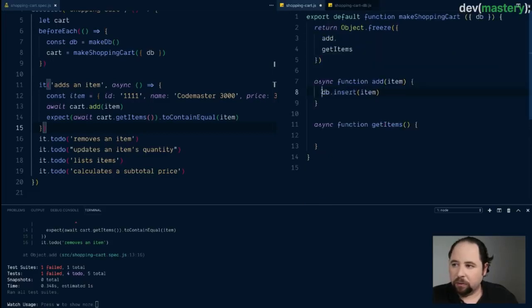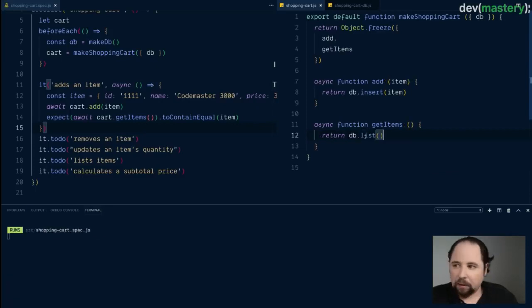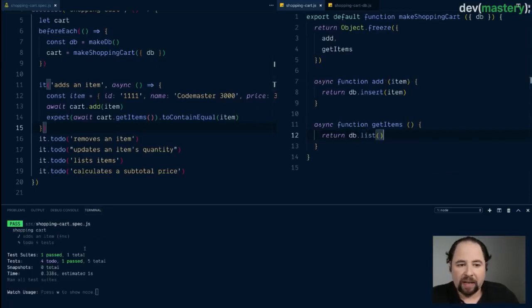So here we'll return db.list and save. Okay, and so now we have a passing test. I'm just doing the absolute minimum that I need to do to get this test to pass. So this is probably not the final version of these functions. We're probably going to have to add more logic here, but I just want to get to green as quickly as possible.